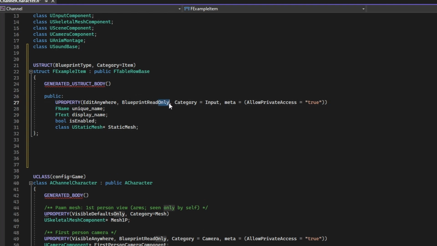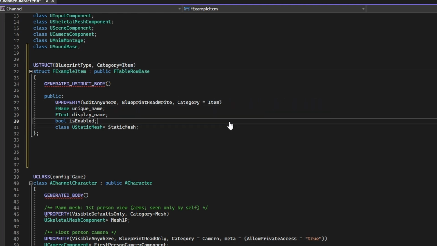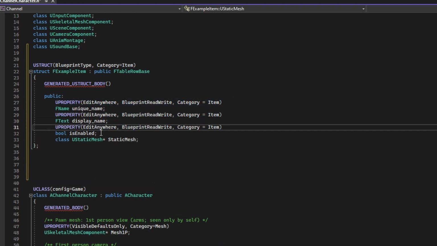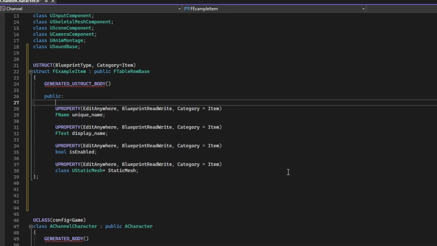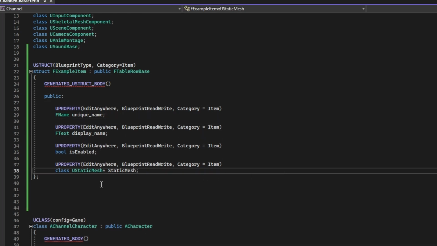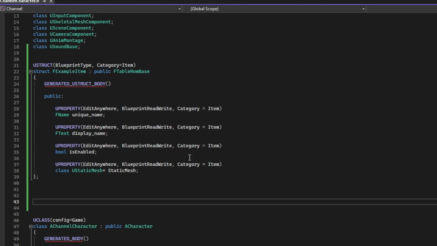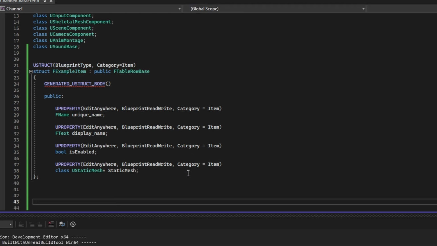AnyWhere, BlueprintReadWrite, Category, Item, and we don't need to care about that. And we're just going to copy that for all of these and then space this out so we're not looking mad. So we have our example data table row.